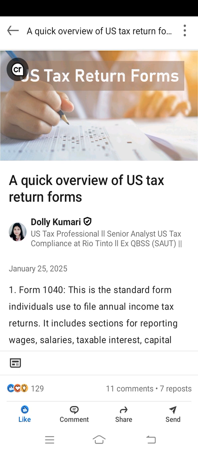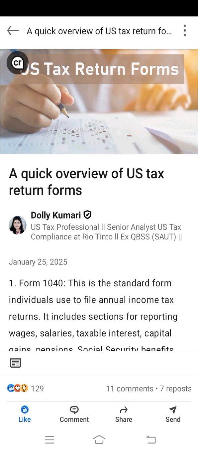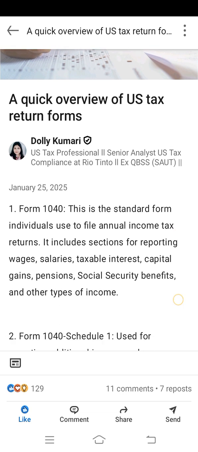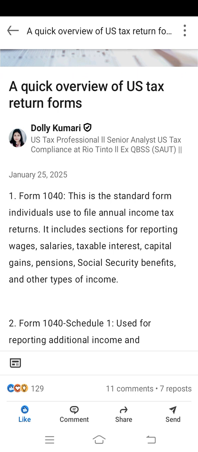This form is widely used by the public and individuals. What this form is all about, I'm going to tell you in this video. The 1040 is a standard form for individuals used to file the annual income tax return.